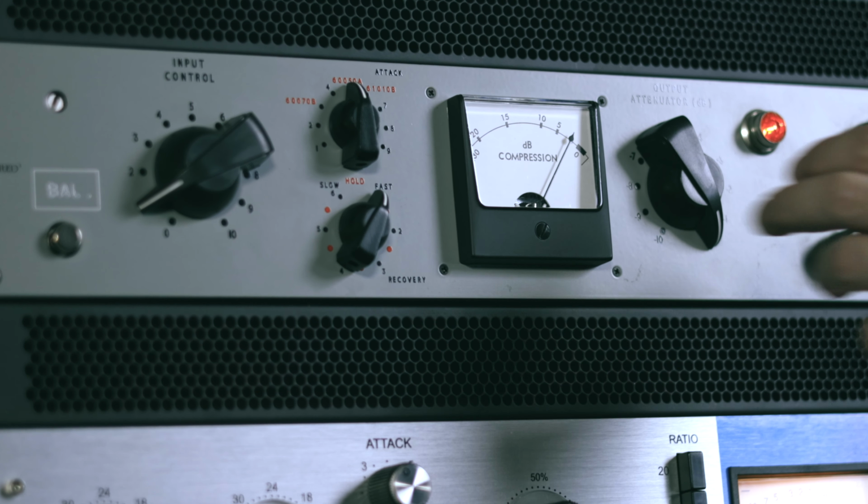Now, you also see some red dots around the release, and those are the hold feature. Sometimes when you first try out an RS124 and you turn on the hold, you're like, what's going on here? I'm not sure. But basically, the original intention was when they were mastering, because the RS124 has a slower attack, sometimes the beginning of a song would really peak before the compressor could grab it. You would go to the loudest part of the song and prime it with the hold feature so that it may already be sitting on whatever level of gain reduction you wanted, so that when the song started, there wasn't such a big difference.